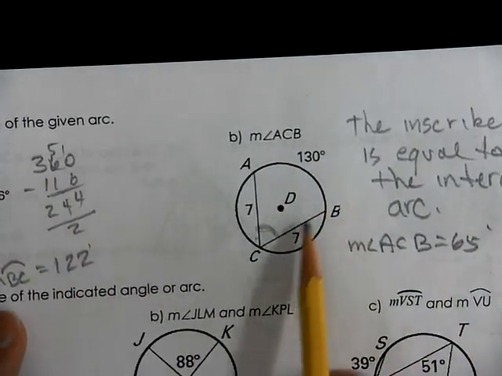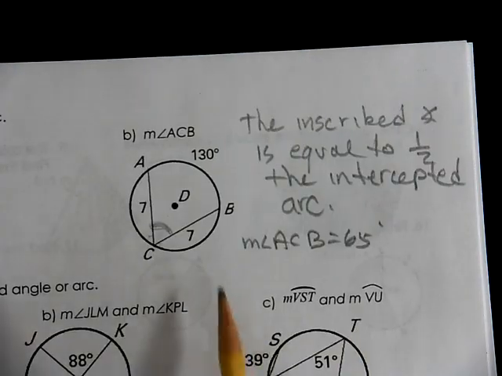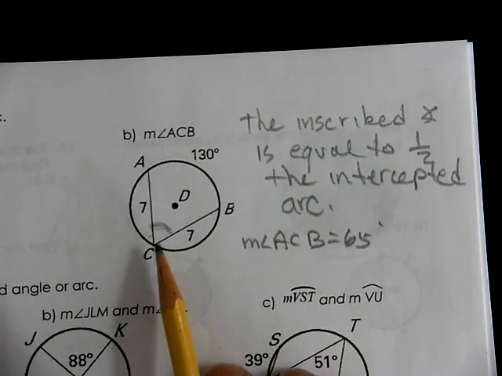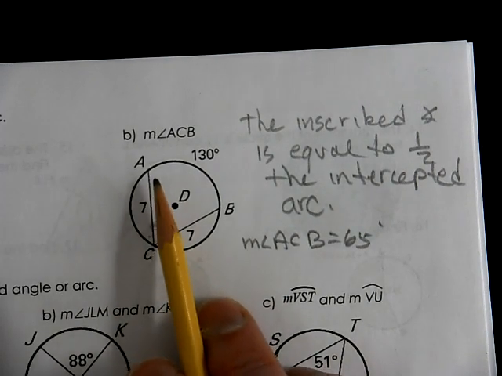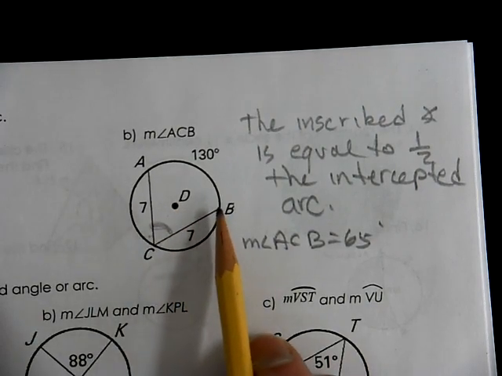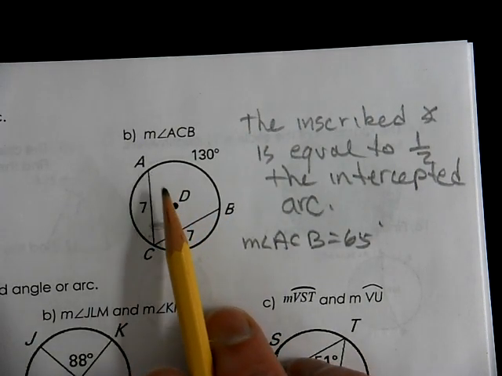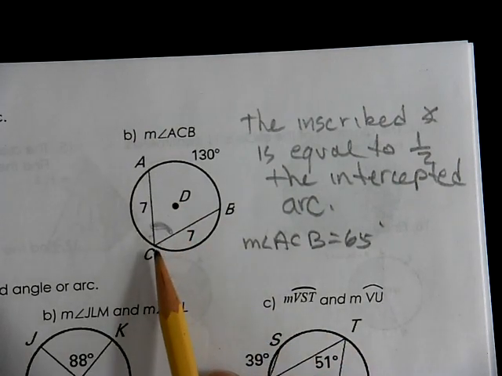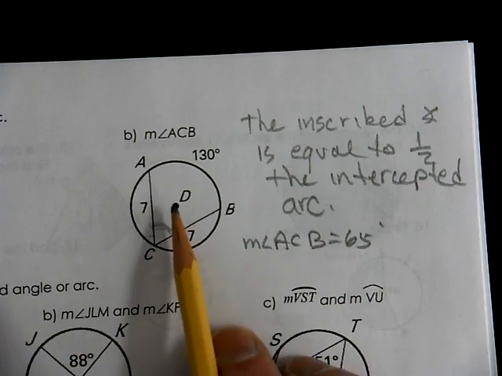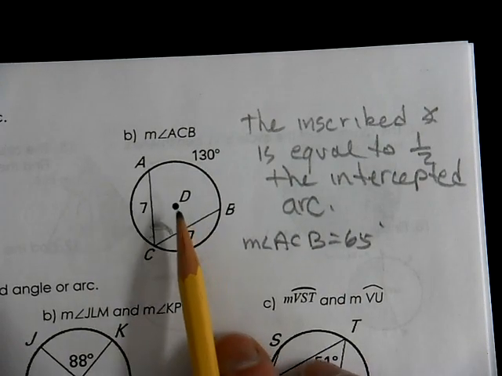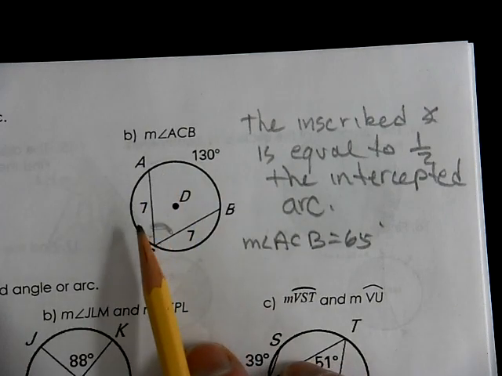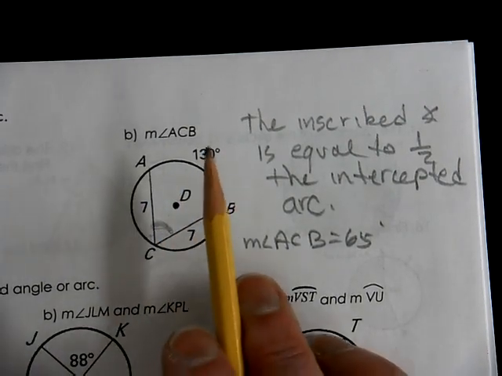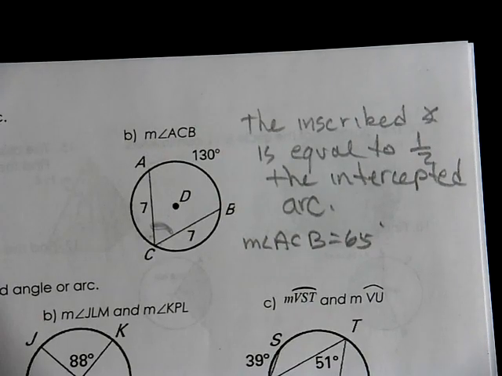So this is an inscribed angle because the vertex is on the side of the circle, whereas before we talked about a central angle, which is when the vertex is at the center of the circle, and that's going to be 130 degrees. But when you pull that vertex all the way back to the side of the circle, it really doesn't matter if you pull it back here or pull it back there. It would all be the same. It would come up and touch A, it would come up and touch B. That's going to be half of arc AB.